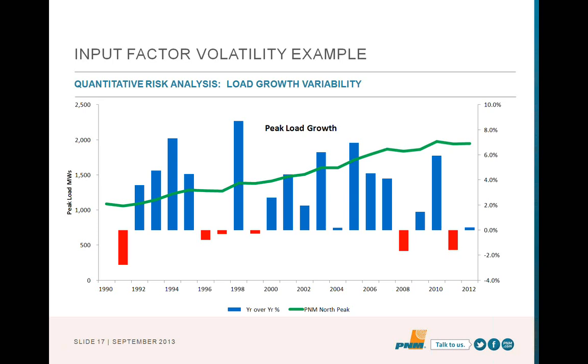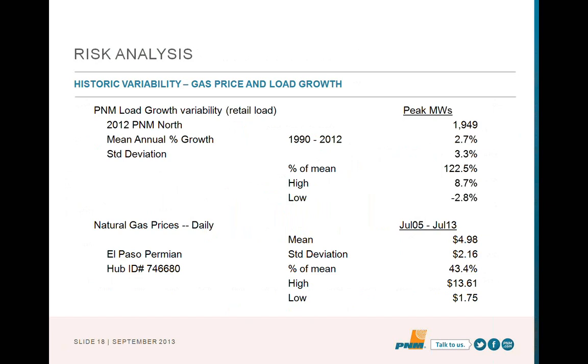But for the risk analysis, what we're really looking at is the variability from year to year in the load growth. And by far the biggest determinant of that is changes in weather from one year to the next. Other things that matter, of course, would be the economy and individual large customers. If their particular conditions change, that could have an impact on our overall load growth. The first step we do is we look at the historic variability of the input factors.